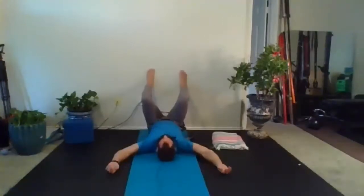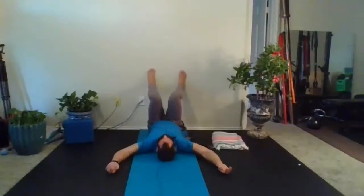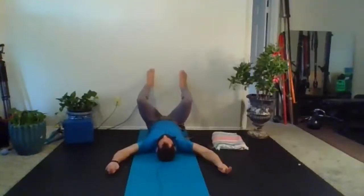Now that's your most important thing. So don't let your big toe stop pressing. You're going to press your knees out to the side. Big toe stays to the wall. Go as far as you can until you feel like you can't press your big toe anymore, and then slide your knees in towards each other. Also, big toe staying pressed, and your knees may get kind of close together, they may not. And go back out again. Maybe inhale as your knees come out. Exhale as they come back.